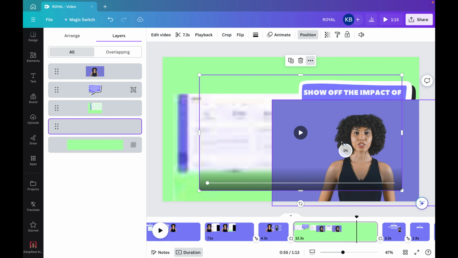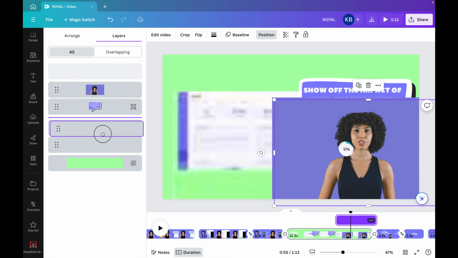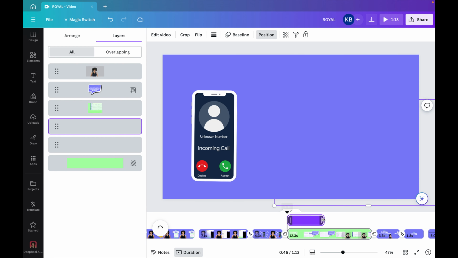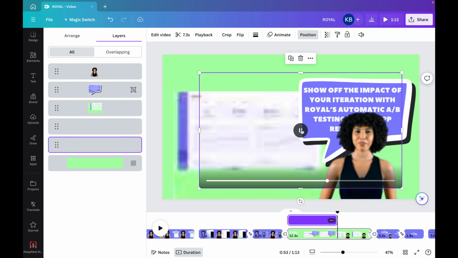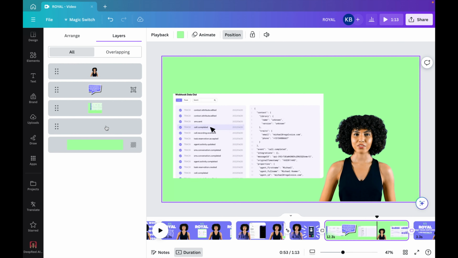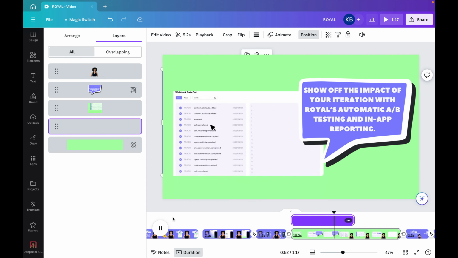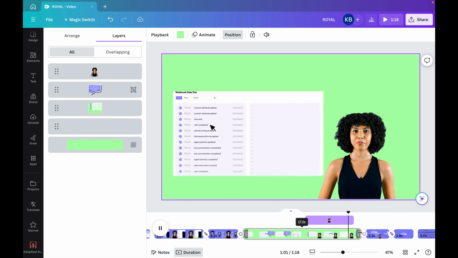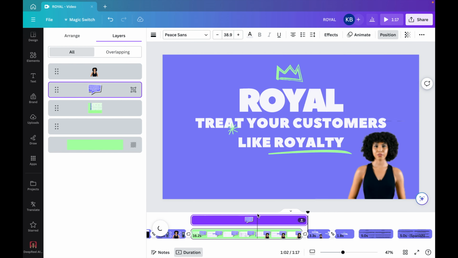So I'm adding the correct video, trimming to the correct sentence, and removing all opacity by clicking the square button to the right of the position button. You may have to drag the ends of your slide to make it longer if your dialogue no longer fits. This screen recording is sped up, so don't worry if it takes you a little longer to retime your assets. After a little tweaking, I've perfected the timing.